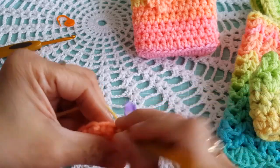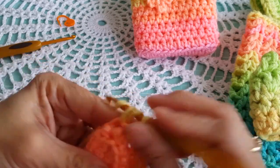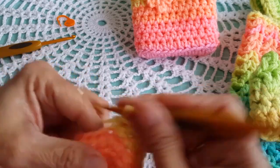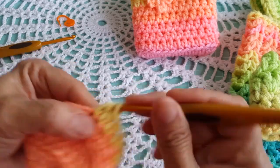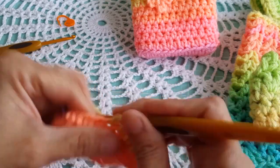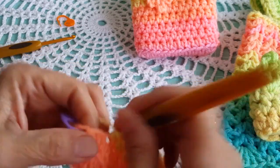So we're just going to keep going around. Now I'm not going to be here with all 7 rows. I will go off camera to finish, but I just wanted to show you at least this round right here. So when we get to the stitch marker, I'm going to show you. We're just going to keep continuing to do half double crochets. We're not slip stitching or anything. So I just wanted to finish this up so you can see. Again, just half double crochets all the way around.